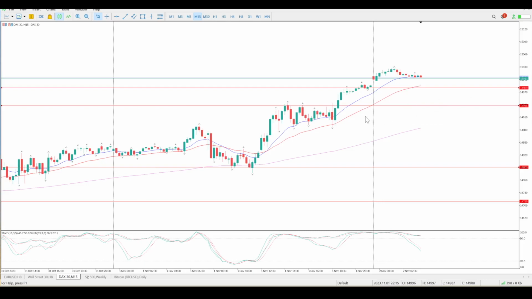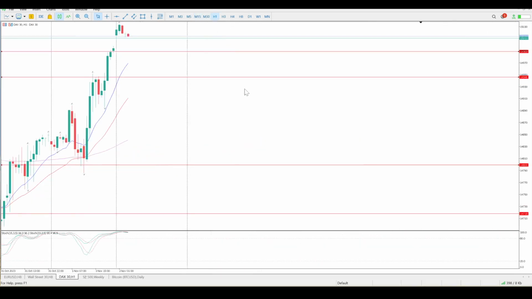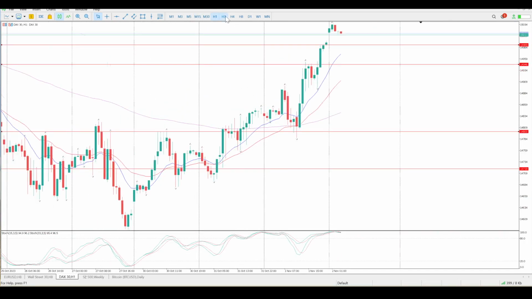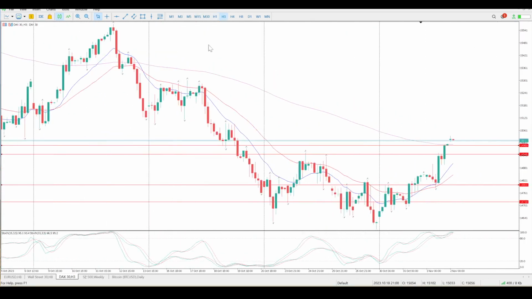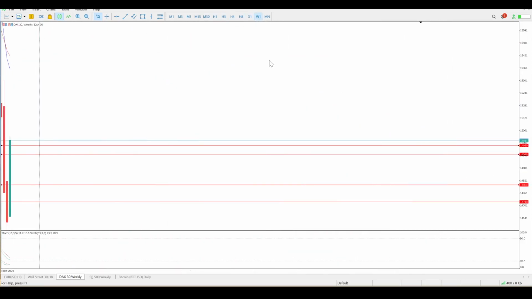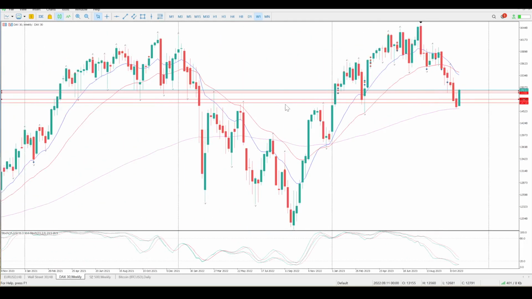A little bit of different setup to the S&P. S&P, I think we can start looking at swing trades, but for this one, for the DAX, I want us to get through, let's get to the weekly. I want us to get through this zone that we're at the moment. So I just want to move this level up there. So I'd want us to clear 15,070 before starting to look at swing trades. But that is also a very strong possibility for us to get moving back up to come and test those all-time highs again. So anyway, that's kind of my view for today.